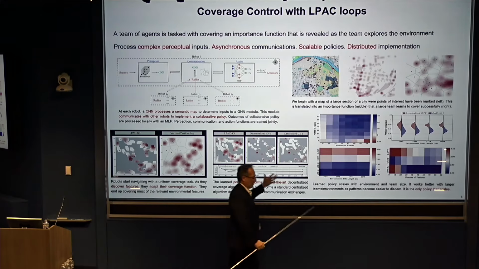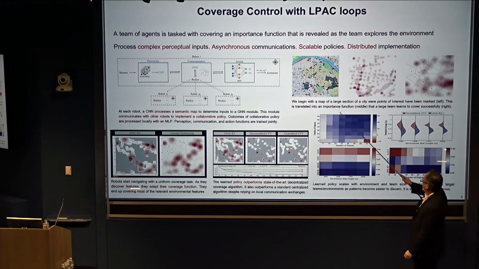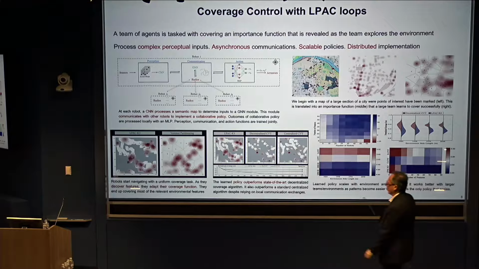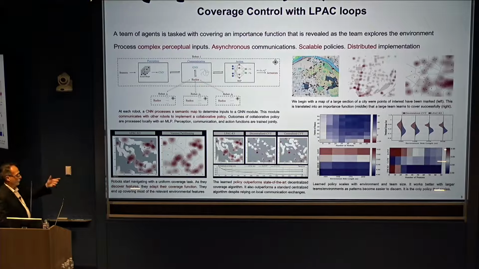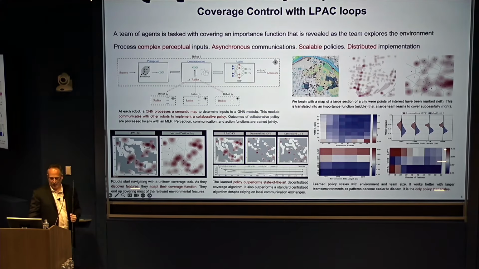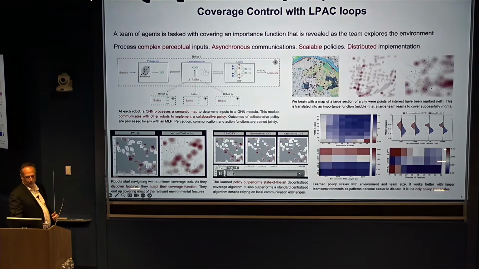Here we have used semantic segmentation to annotate intersections, parks, and parking garages. And out of that, we construct this importance function, which is telling the robots, these are the important places where you need to go. And to define important places, we ask them to minimize the cost of the Voronoi tessellation quantization. Okay, and you can see here that as time progresses, the GNN is successfully navigating the agents to a place in which the loss is small.